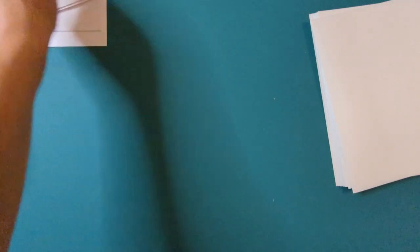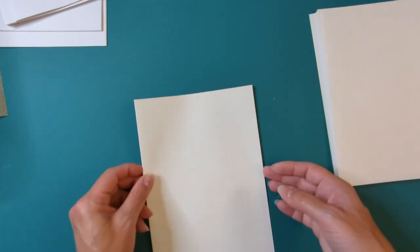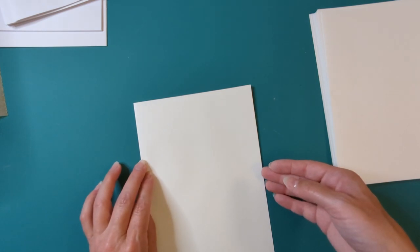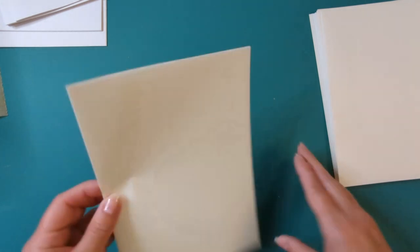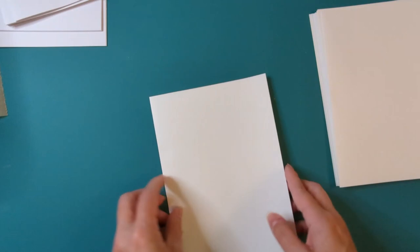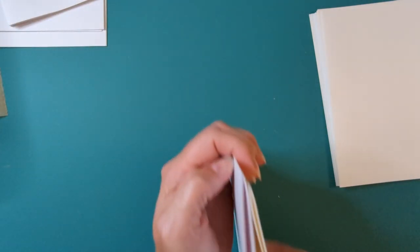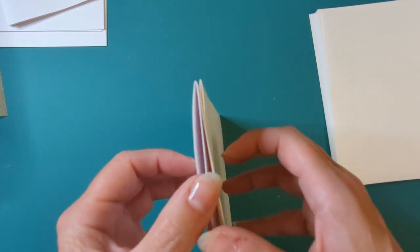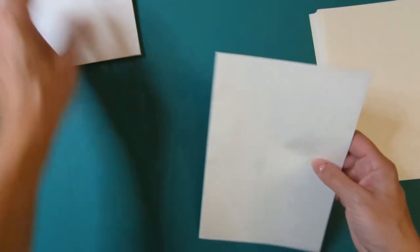I think the next step, I have to figure out what I'm going to do with these signatures if I'm going to try and mix the paper. I'm worried if I don't mix the paper, when I sew the signatures together, it'll get weird because this bank paper is so thin. So these are all 4-sheet signatures. So this is 4 sheets folded in half, as is this. And I think you can maybe see how thin this is comparatively.